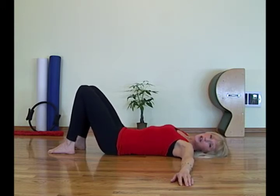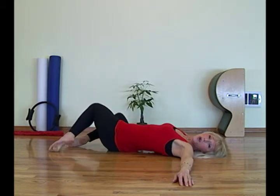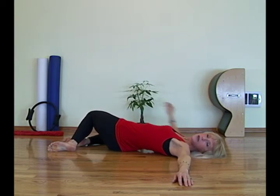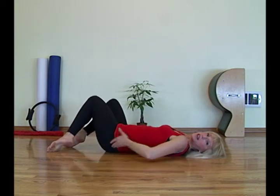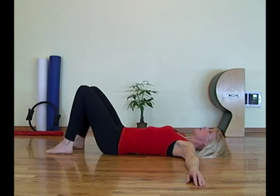Now let's stretch out the lower back. Inhale, lift your heels. Exhale, take both knees over to the side. And relax the feet, curling the tailbone underneath you, pulling the belly up. Inhale, watch the rib cage. Exhale, bring the knees back and get that magnet on your sacrum, ribs, and heels come down.